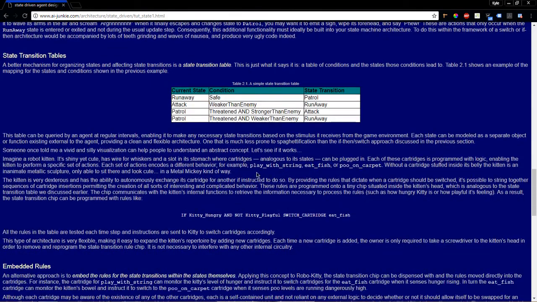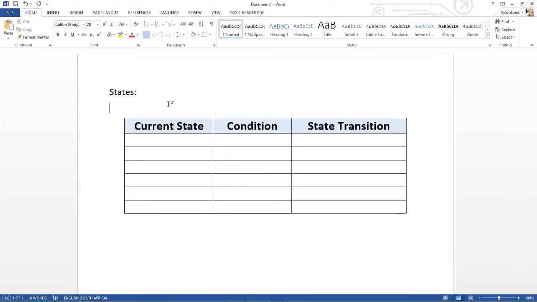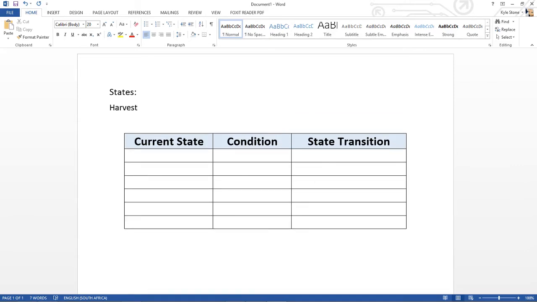What we're going to do though is make a harvester. So we're going to have to construct our own state transition table for our harvester. Before we start filling in our state transition table, it's a good idea to start writing down what states we actually want to have. Obviously the first state we're going to need is the actual harvesting state. We want to be able to harvest the resources. We also need to have an evade state. And that's pretty much it for now. We're going to start with just the two states, harvesting and evading.